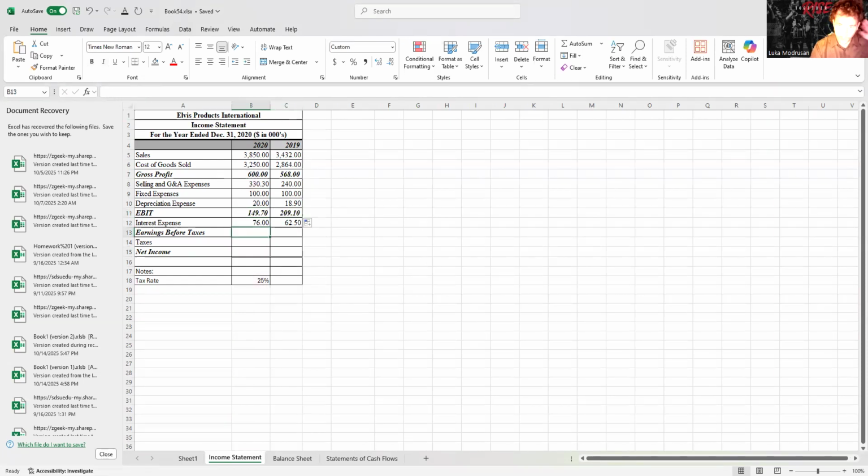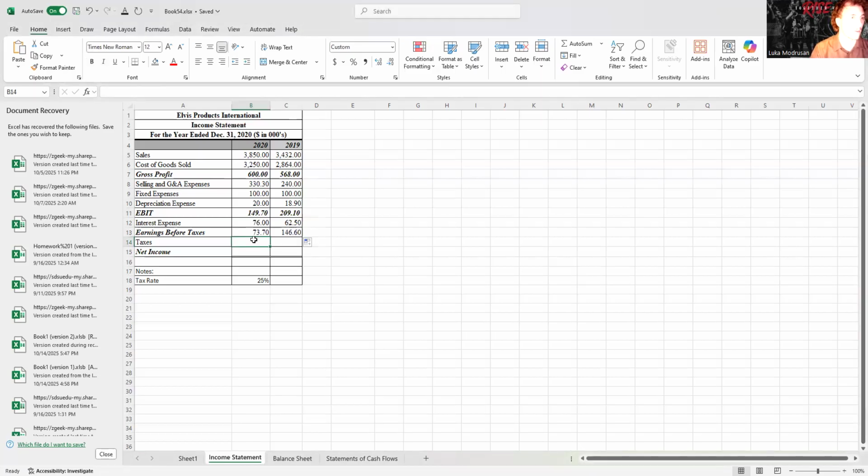Okay. So earnings before taxes. This one is just going to be this minus this. So it should be pretty simple. We'll just click on the cells this time. Minus right here. There we go. Drag that over. All right. And then right here, we're going to do taxes.